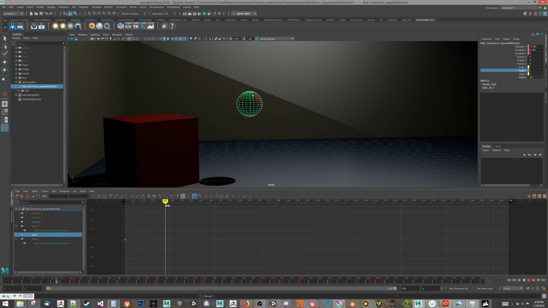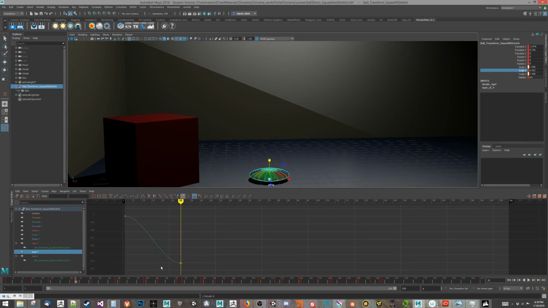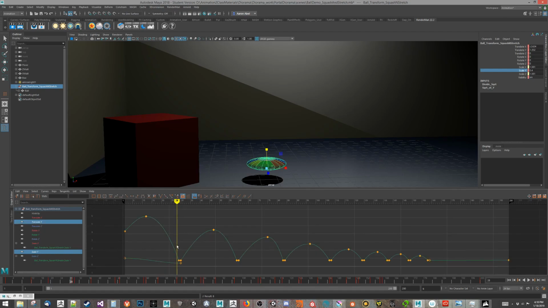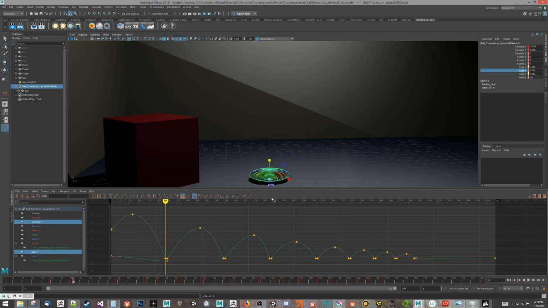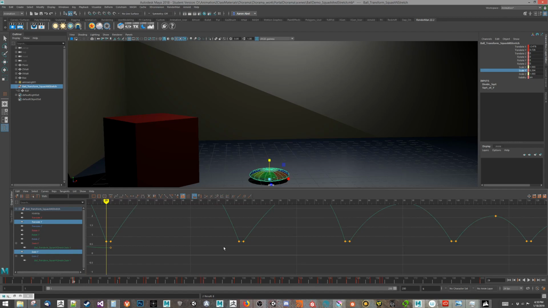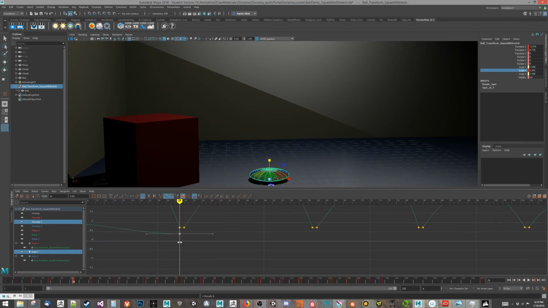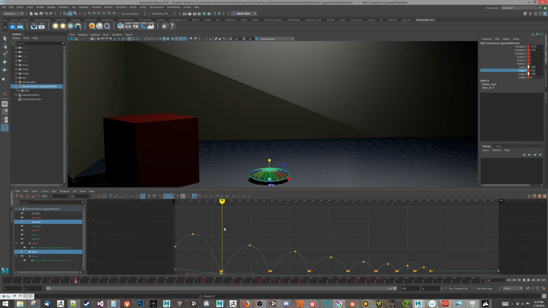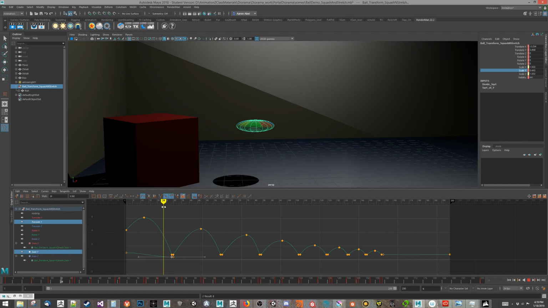All right, with scale Y, we're going to advance forward to the first contact, and I'm going to push this down, like that. Boing. Okay, that's not perfect, but we're just going to go through here. Let's get our translate Y visible too. We want to move that back, because remember we're doing a hold pose. Go forward one, get another. There's a little bit of straight ahead information for you, well, not really, but sort of.